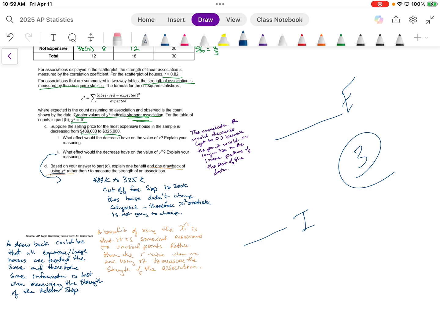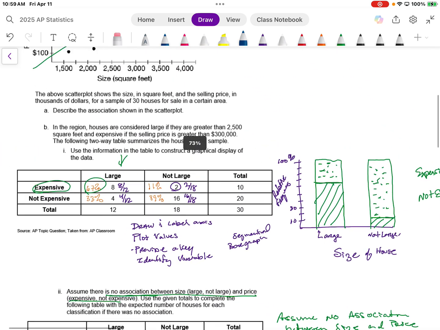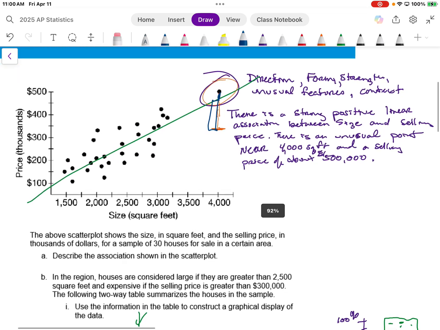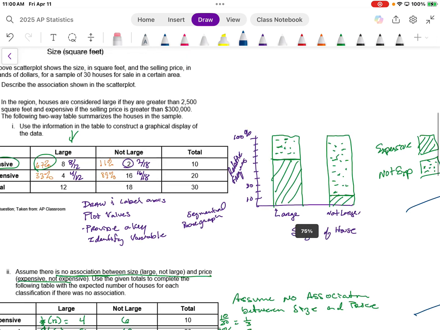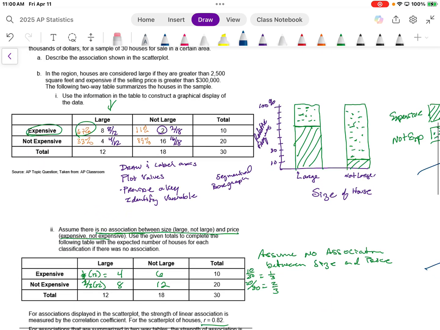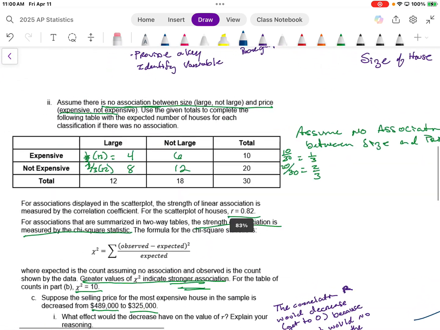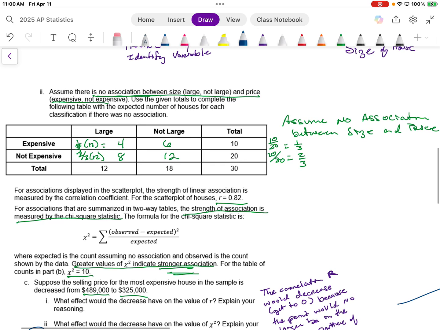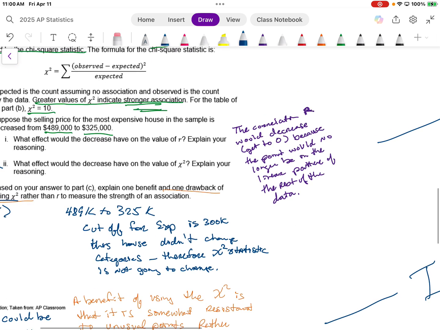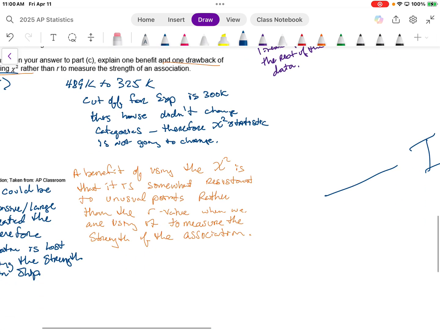So again, that's putting together a lot of topics. When you think about it, it's taking the chapter 3 stuff, the linear regression, describing that, going back into drawing a graph from the very first 2 chapters. I think it's technically chapter 1 in the unit. Drawing a segmented bar graph. Now we skip down to the chi-squared stuff to get the expected count. So that goes back into chapter 12. And then we go back to saying what happens as we change things. And then we finish up with a comparison.